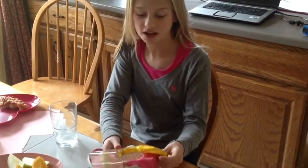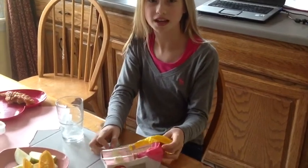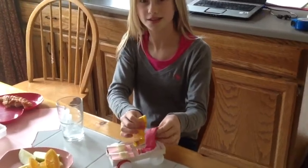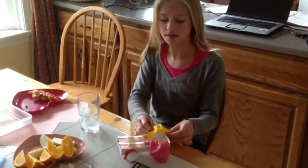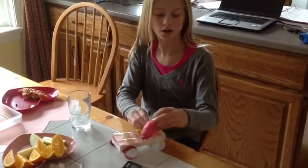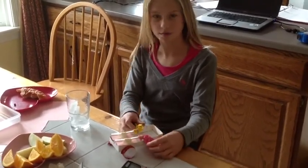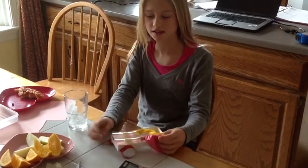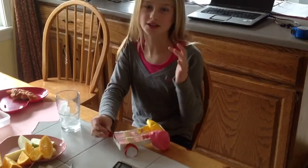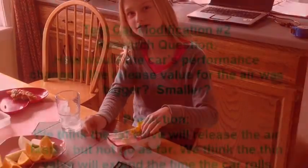But it actually made it go slower and not as far because the balloons' power wasn't evenly distributed on the car and placed. So when the balloons were just all over the place, the air ended up going against each other and it went in circles.